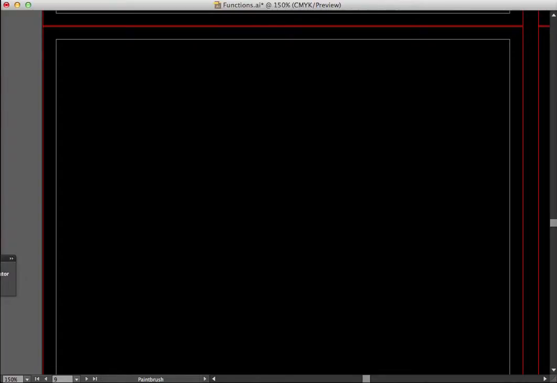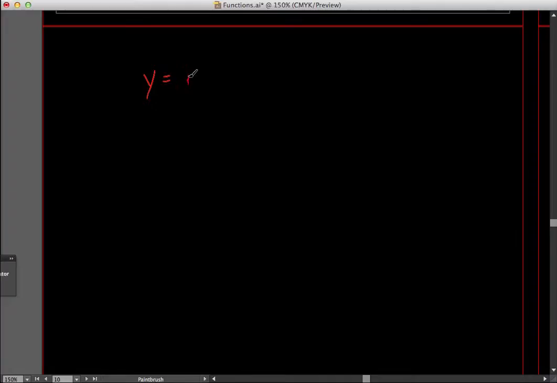So in the last video we mentioned briefly slope-intercept form, which was represented as y equals mx plus b. I want to go over two other forms of a linear equation, and one of those is called point slope form.